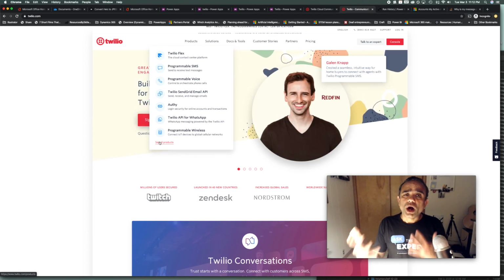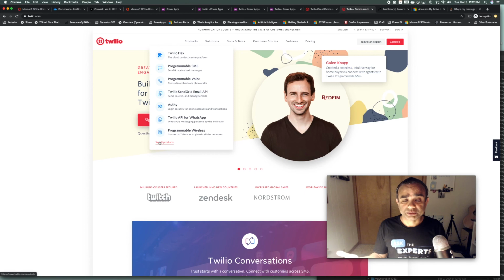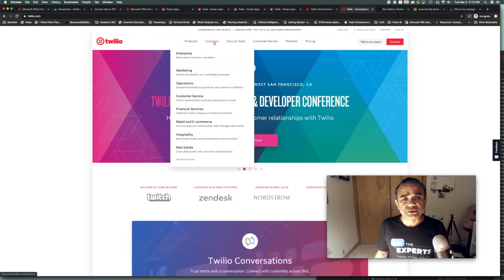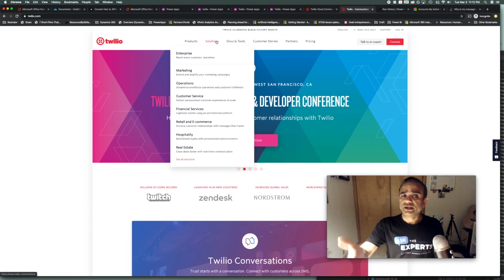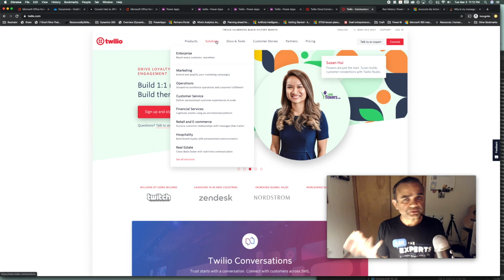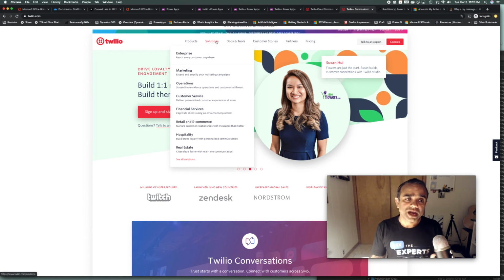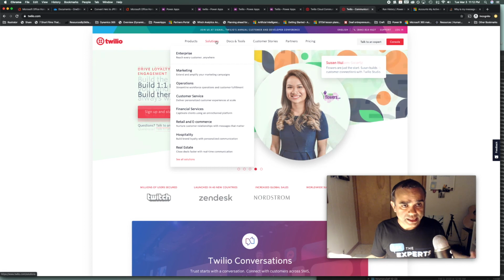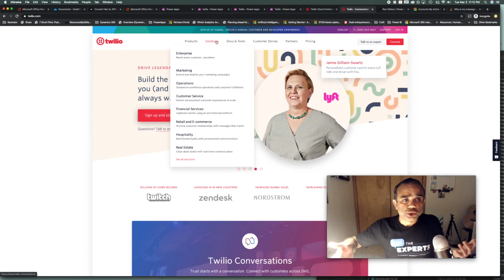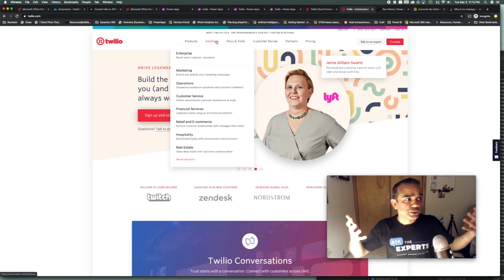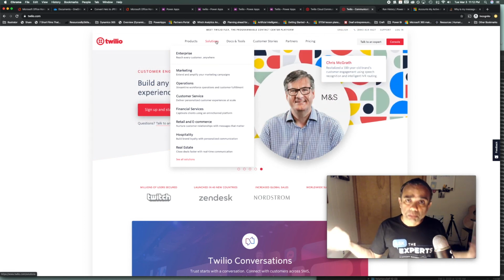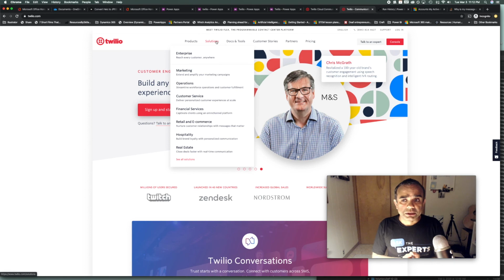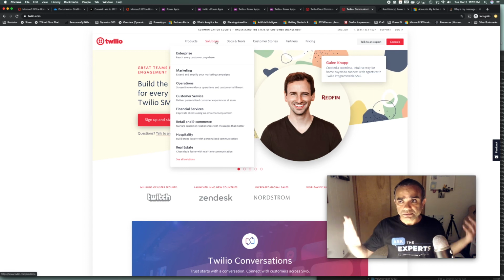And also, if you're wondering why you would want to send SMS messages from your Power App solution, I would say just look at the solutions area on the Twilio website, because here you can see that you can use it for marketing and operations and customer service, financial services, retail, etc. So, for example, if you want to reach out to your customer base and you want to announce a new product or a new launch of a new service or a new location, etc., you can send them all a bulk SMS. And similarly, if you're working on an issue for your customer and you want to send them regular status updates, you can again send them an SMS.